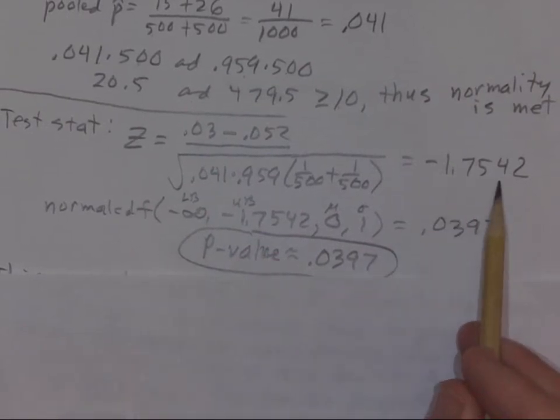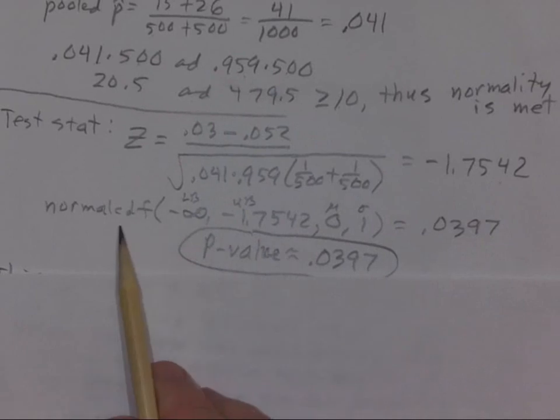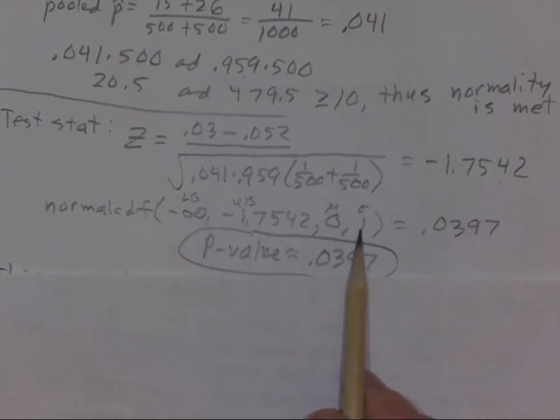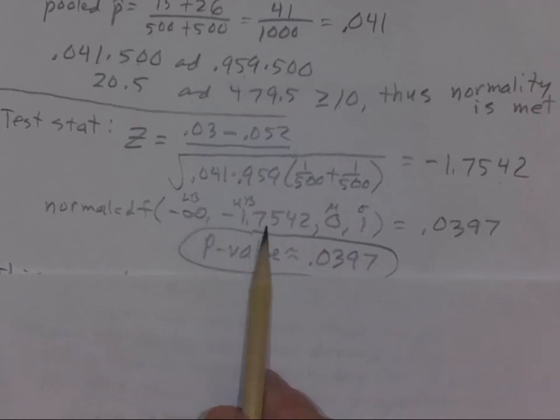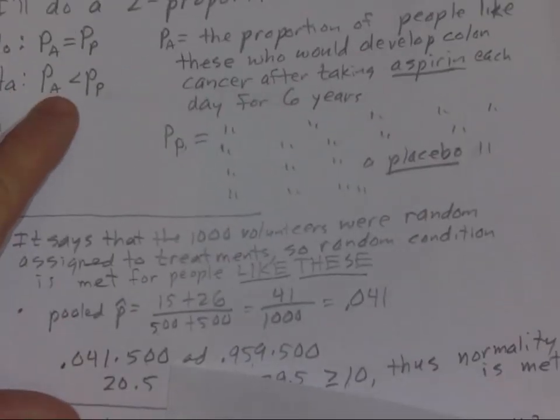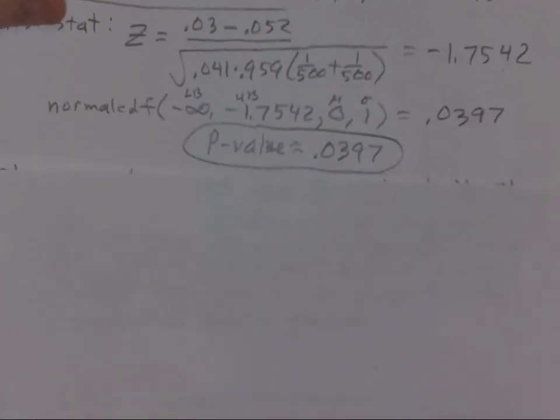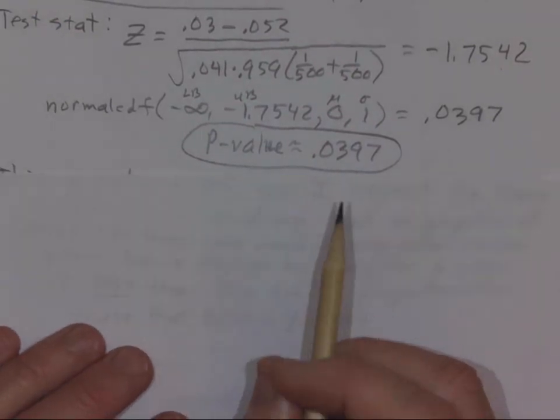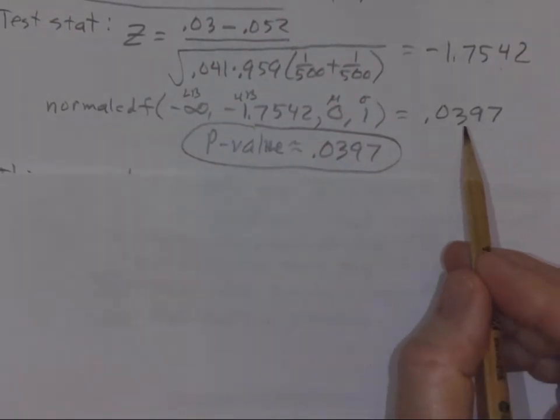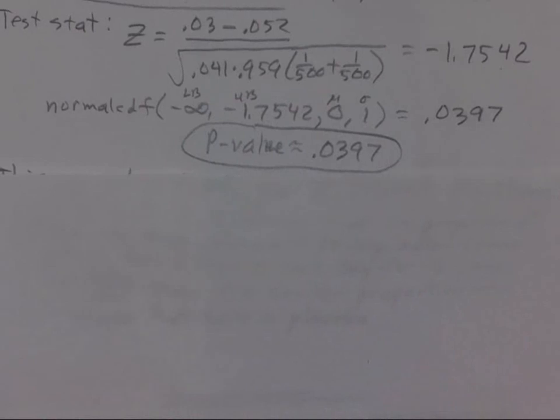Given your test statistic, the way you find the p-value is to use normal CDF with a mean of 0, standard deviation of 1. I went less than here, from negative infinity to that, because my alternative was less than. So you go in the direction of your alternative. If it was 2-sided, you would go outside of that; I would have multiplied this by 2 if it was not equal to. And if it was greater than, I would go from that to infinity. So that is sort of creating the p-value by hand.